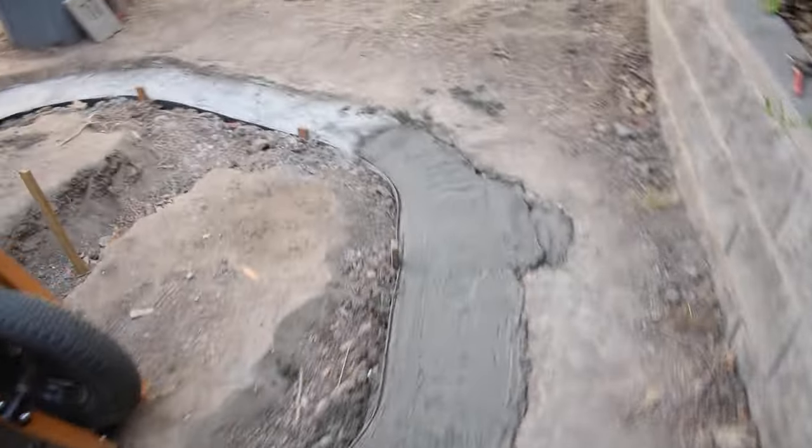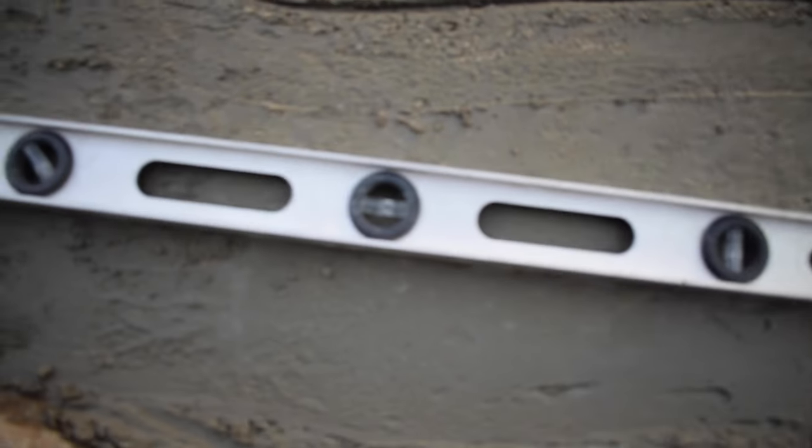Alright guys, we did it. We finished leveling all the cement. Check it out guys, we did all of this, and even when we take the big level and check across, it's not 100% perfect, but hey, it's pretty good.